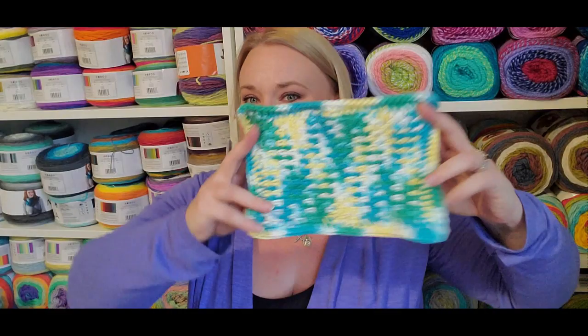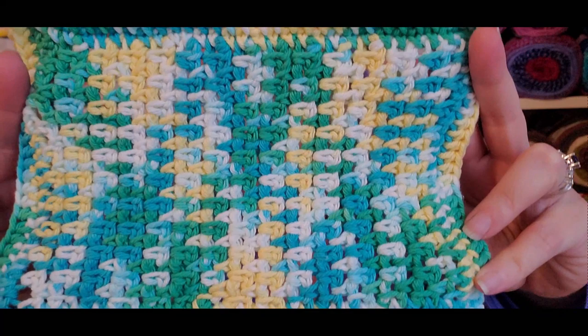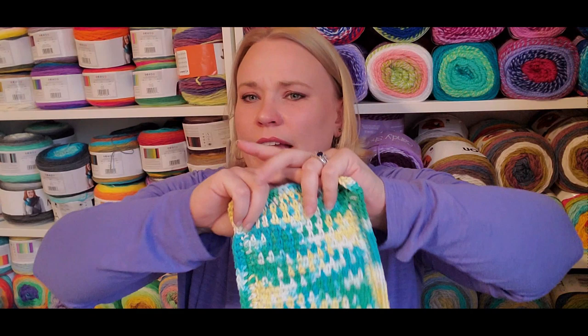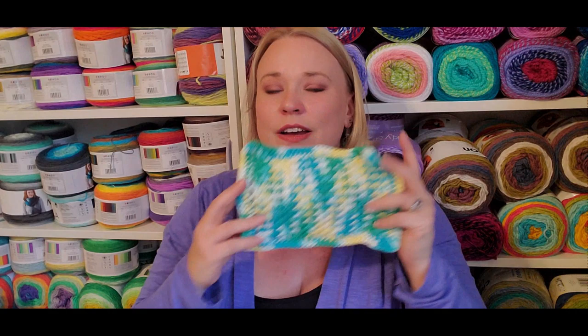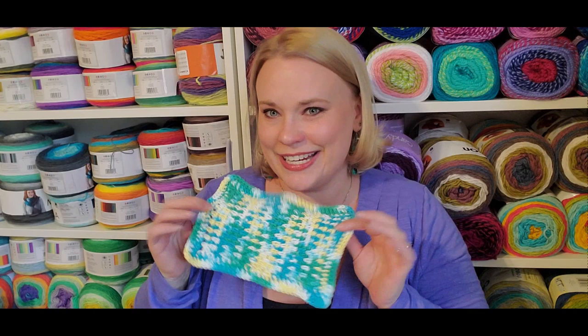Row two also has 'create a mug rug.' This is Sugar and Cream in Mod Ombre — or possibly Mod Stripes, I'm not sure which — done in linen stitch with a row of single crochet and a row of half double crochet for the border. It's actually perfect for my little state and city mugs with some sugar-free candy treats.